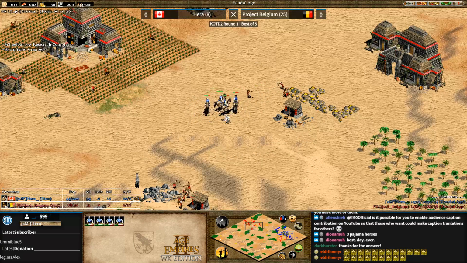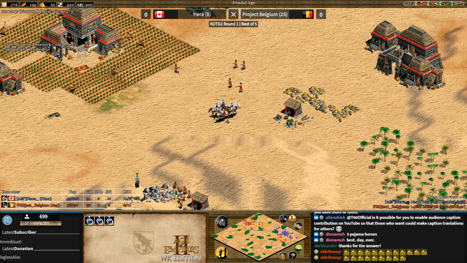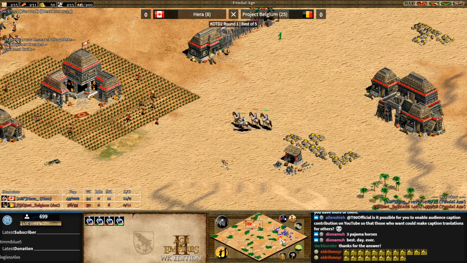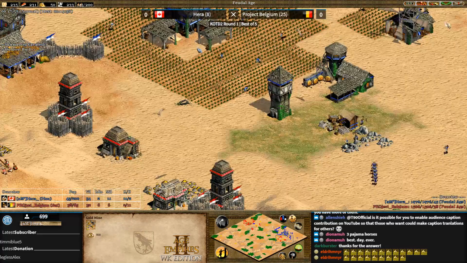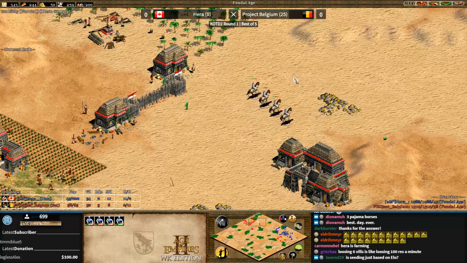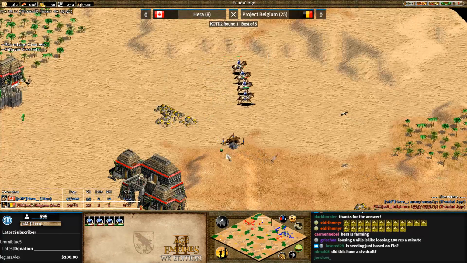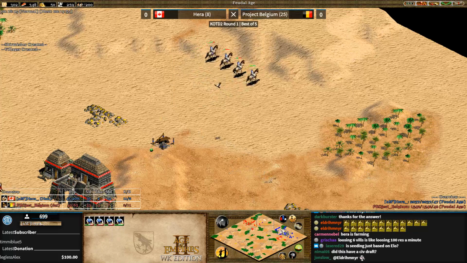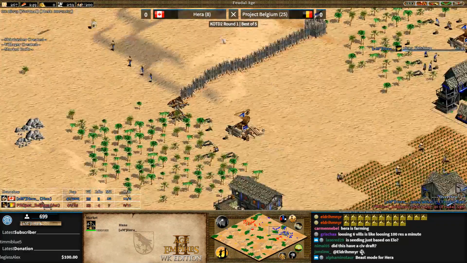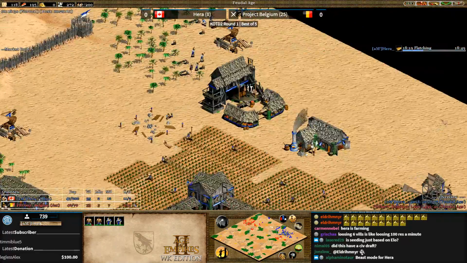Even if he's unable to do damage and kill additional villagers, he's just distracting Belgium more. And he's killed 2 spears without losing a single scout. 11 kills now for Hera. The only question that Hera will be asking of himself now is how he gets to gold. But I think he's so far ahead that he could, oh, hold on. He's sending vills forward. I like this. There's gold right here. But he could use the market.